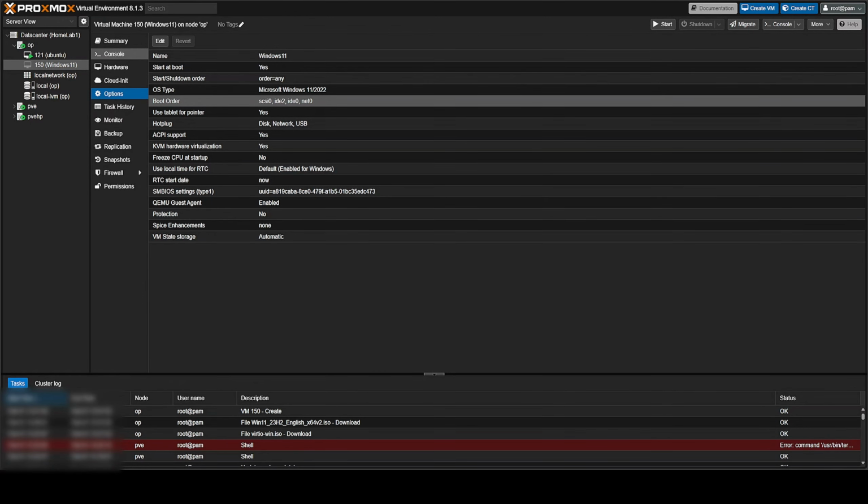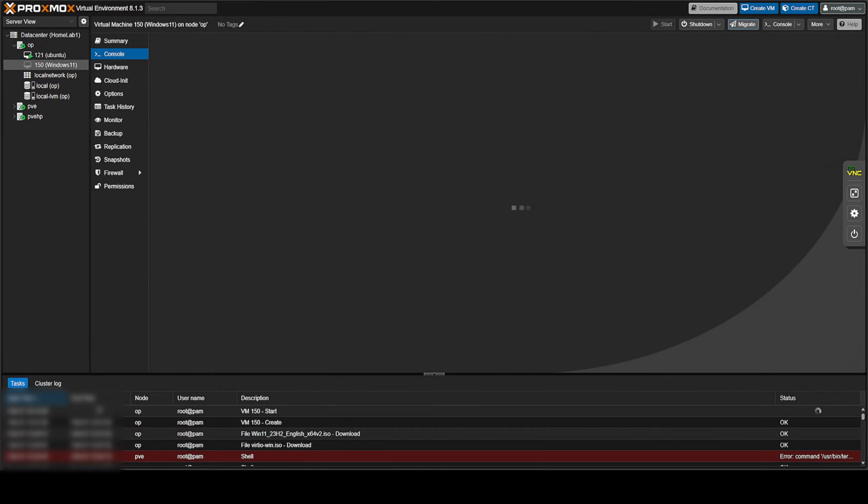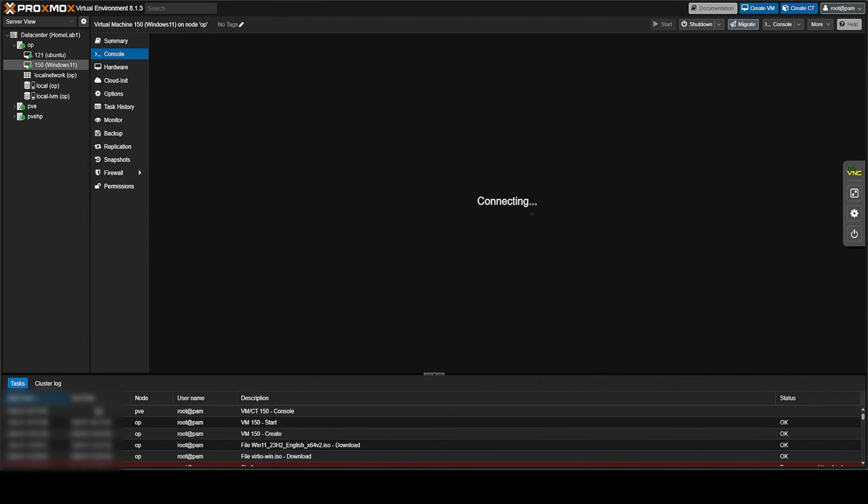Now you can go to console and try to start the virtual machine. Now it will ask to press any key. So just do it.